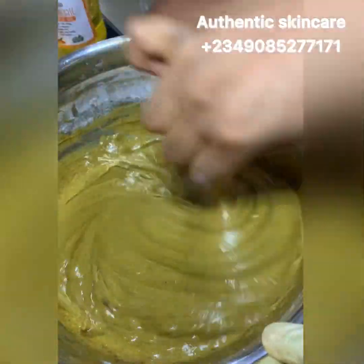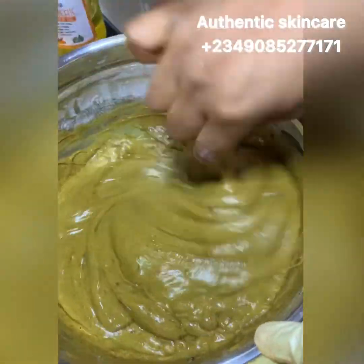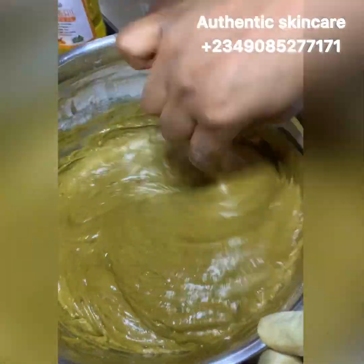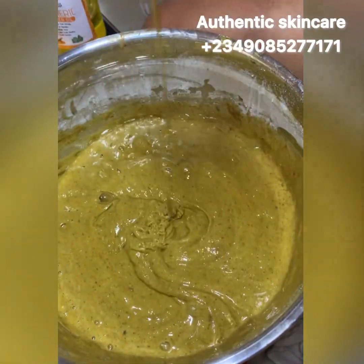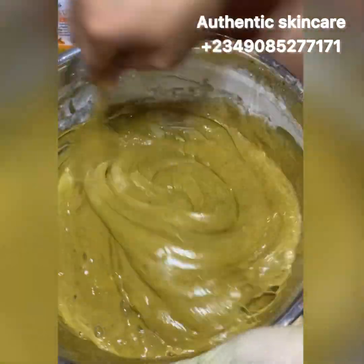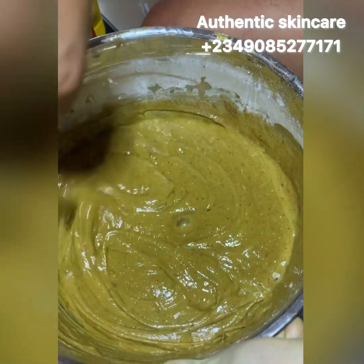Okay, so I'm going to give it a good stir. Wow, the oil made it have this more silky feel. Yeah, it had this more silky feel after adding the oil. I just love the texture.